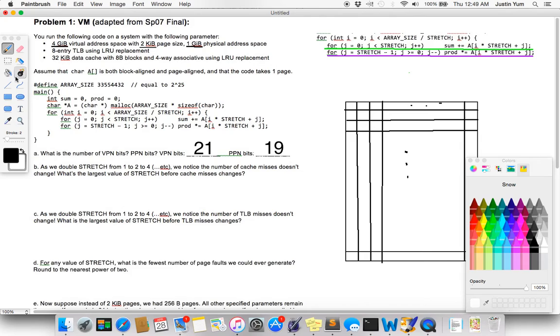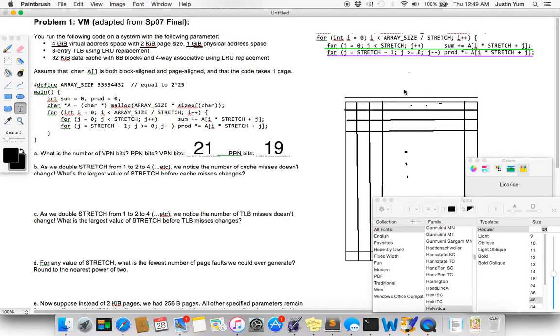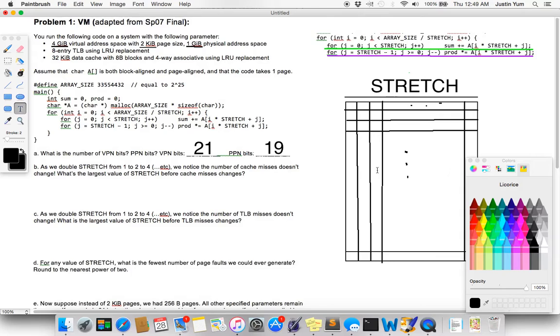We have our matrix, and the rows are as long as stretch. Does that make sense? Because think about it, when you try to interpret a one-dimensional array as a matrix, you do row number times the length of a row plus the column number.